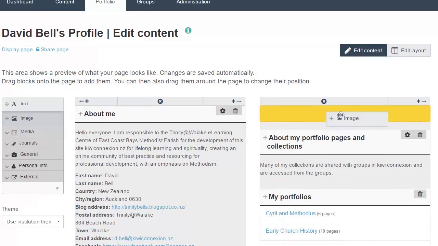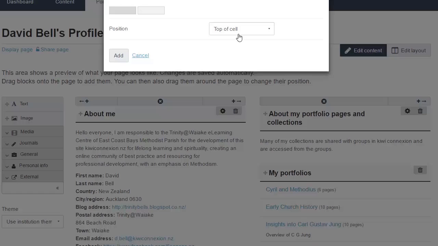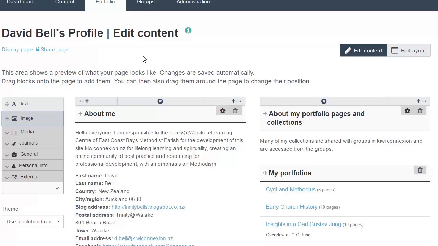Or instead of doing that, a new, easier way in our latest version is to click on the words rather than the move icon. Then the page layout appears and you can click the position you want the block to appear. Let's apply that to badges and awards. Open Badge Passport's an external app like YouTube, Google Docs, etc. Hence, click Open the menu item, External. There it is. Now, choose a position on the page.